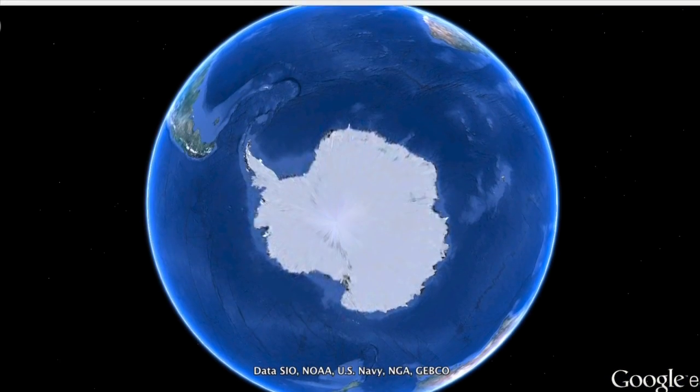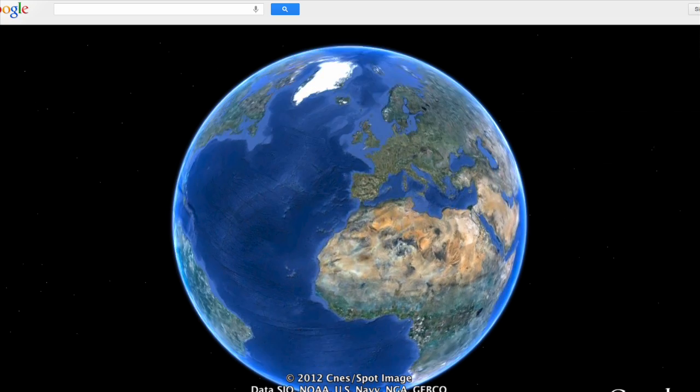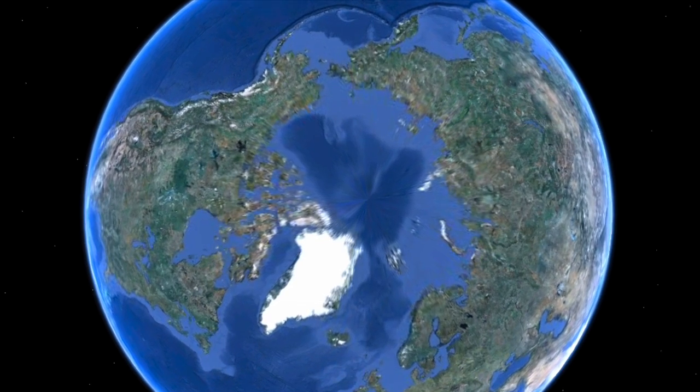In 2011, similar conditions formed over the Arctic in the northern hemisphere. That year, ozone-depleting conditions persisted much longer than usual up north, and the stratosphere was very cold. As climate warms up, more energy is going to be held near the Earth, so it's going to get colder high up in the stratosphere. That could cause more of these temperatures getting to minus 80 and bigger holes — so that is a concern.